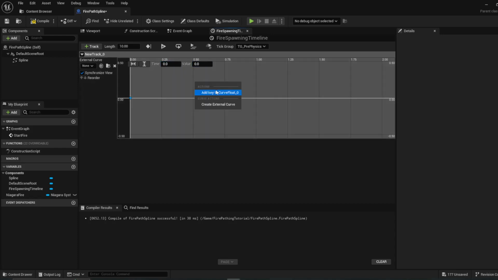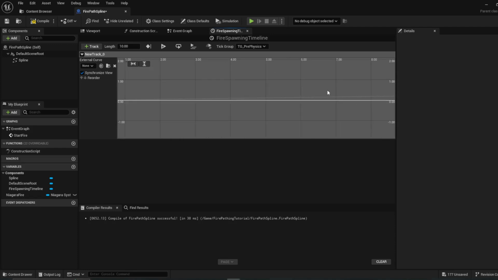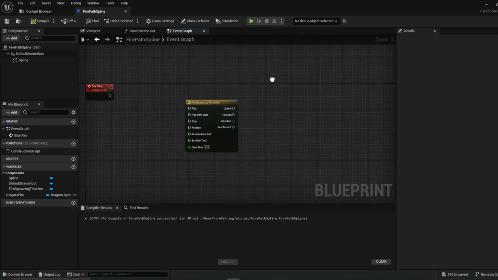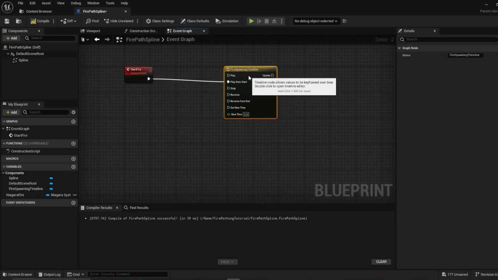And then we'll do a second key, and we'll do time 10, value 10. Oh, messed that one up. 10. Okay. Compile, save. Go ahead and exit out of that. So we'll do start fires. Let's go ahead and we can just plug it into play from start for now.